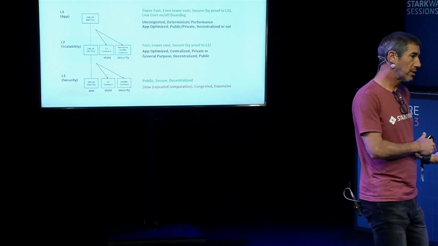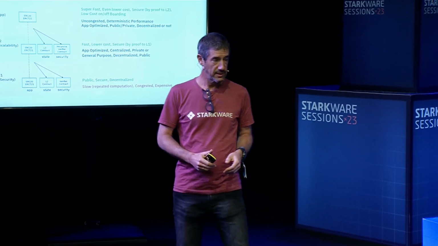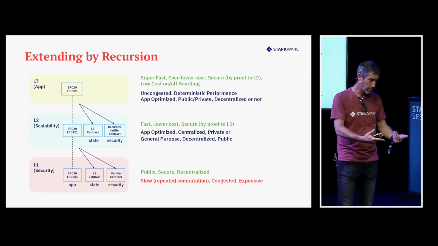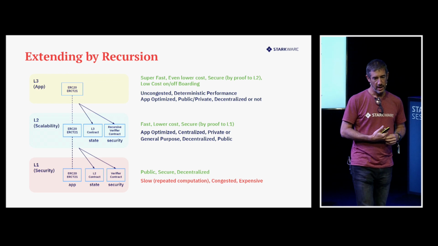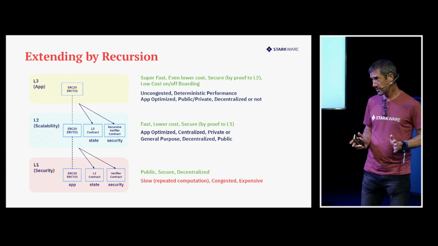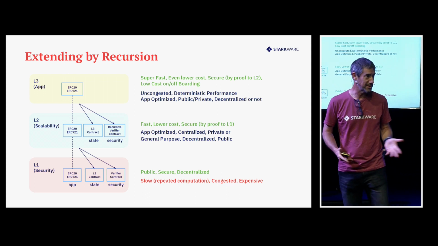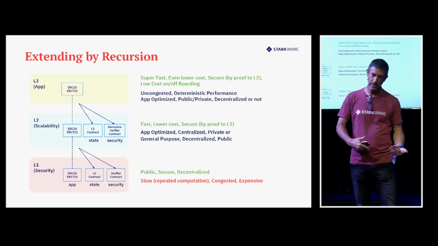And of course, you get the lower cost, because now, and that's quite trivial in a sense, you do all your computation on layer 3, and layer 2 now even needs to work less, and of course layer 1 doesn't even see many of the proofs. And we keep security. So it's as secure as layer 1, or as secure as layer 2, I should say, because layer 1 is abstracted away. And eventually you get the security from layer 1 through the layer 2 that relies on layer 1.